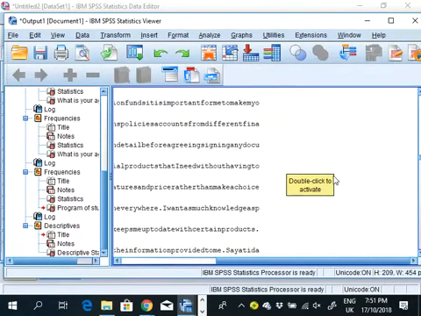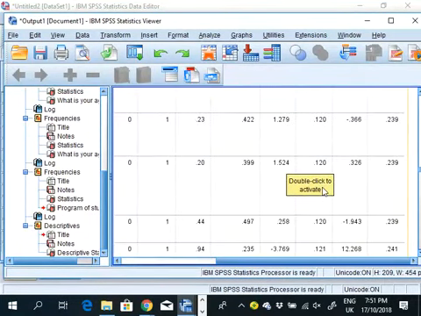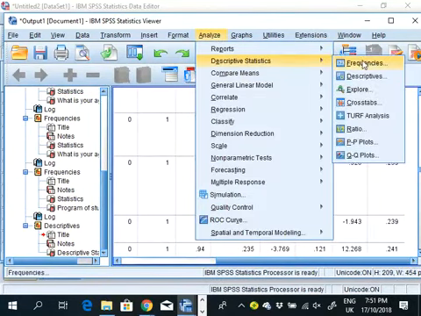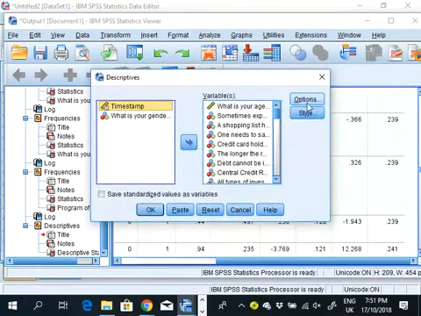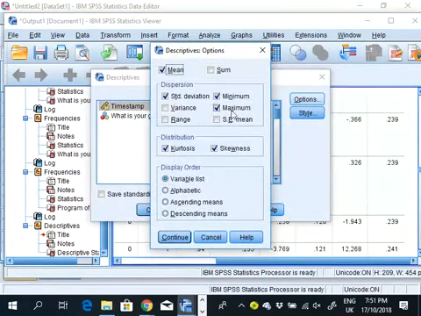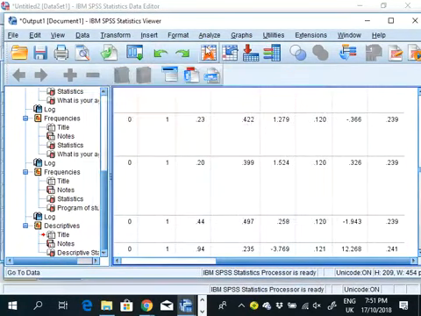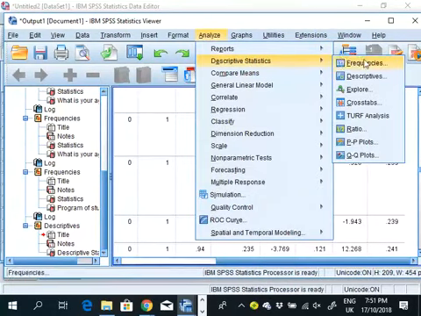You want the graph. If you want to get a graph as output, you can go to Analyze, Descriptive, not here, it's not here. You go to Analyze, Descriptive, and then Explore.